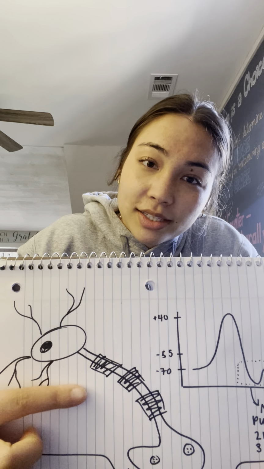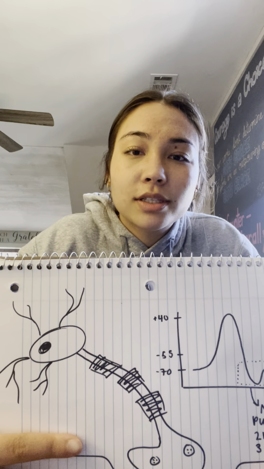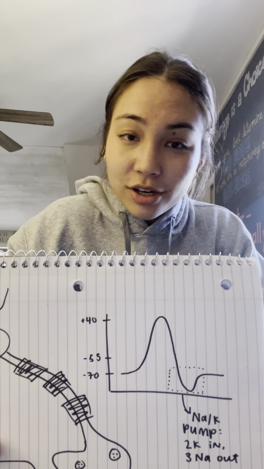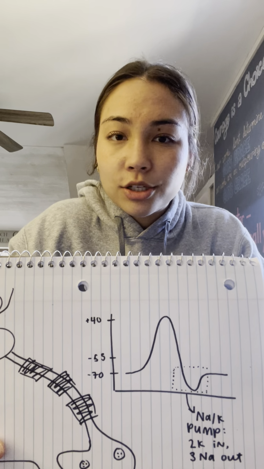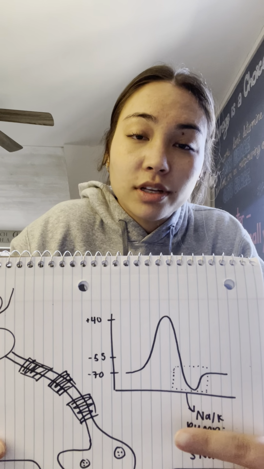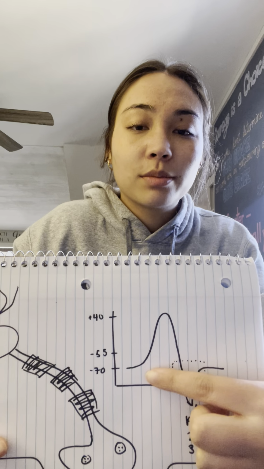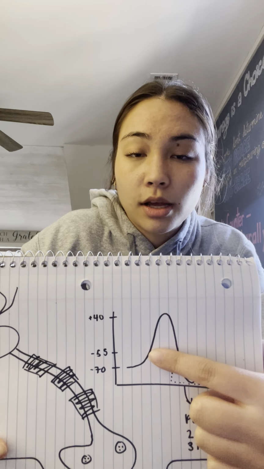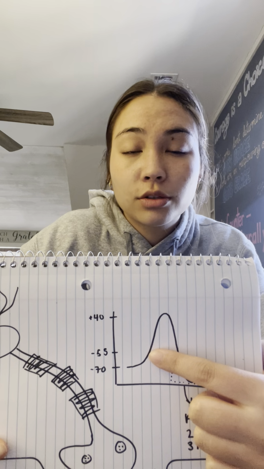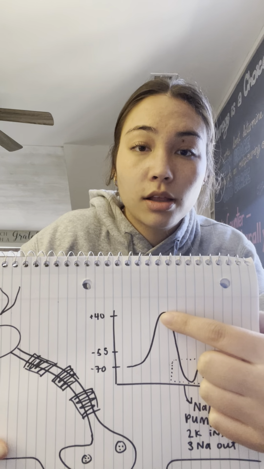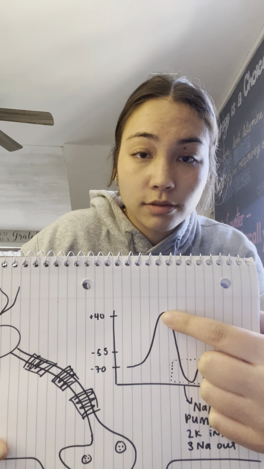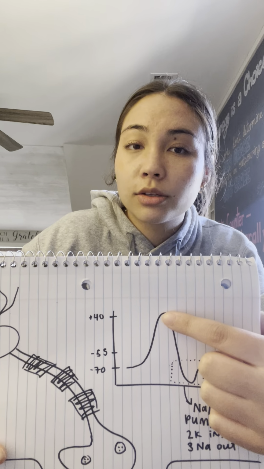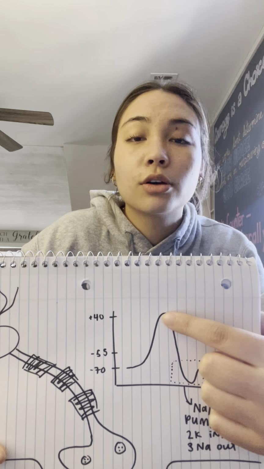Now, what's happening down this axon are depolarizations of the cell. That can be seen here. This is a measure of the charges. So our resting membrane potential of a neuron is negative 70 millivolts. From there, sodium is going to leak into the cell, and once the cell reaches negative 55 millivolts, sodium is then going to rush into the cell. Once we get positive 40 millivolts, we're going to reach that action potential where sodium channels are going to close and potassium channels are going to open.